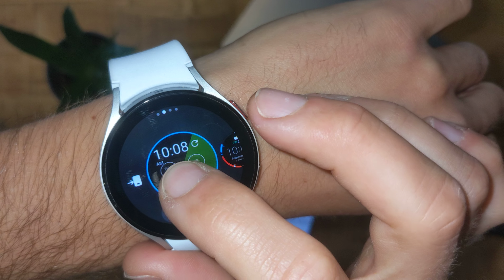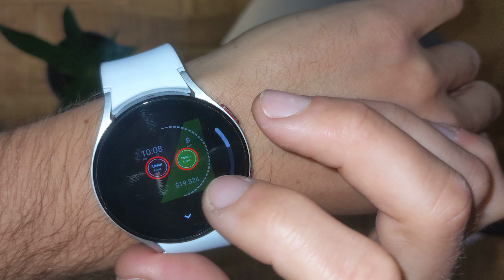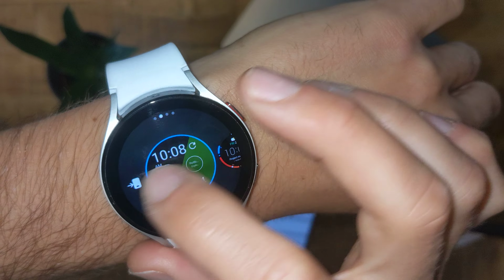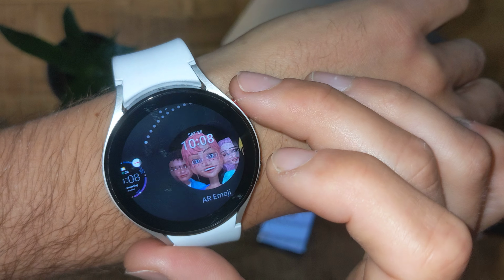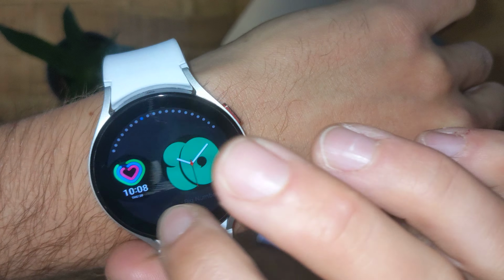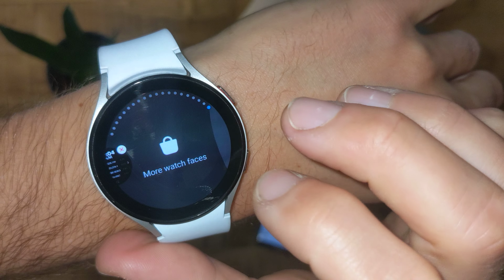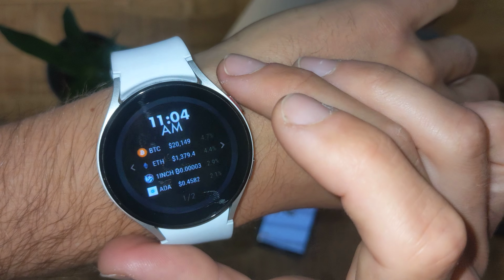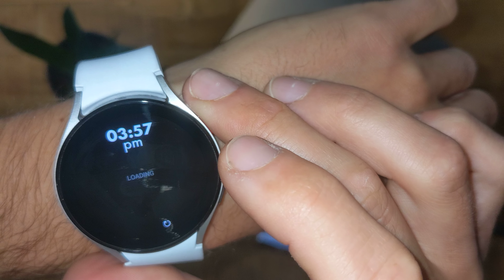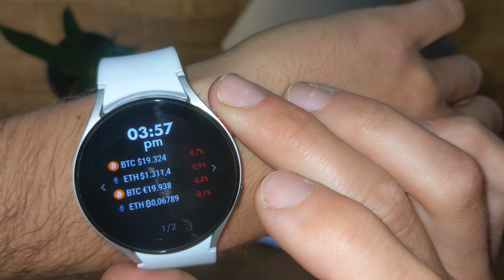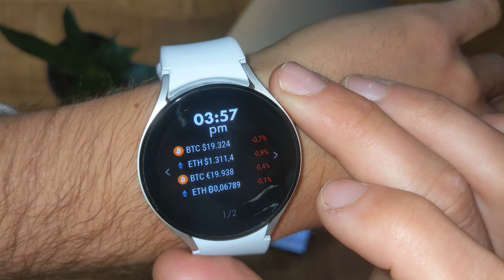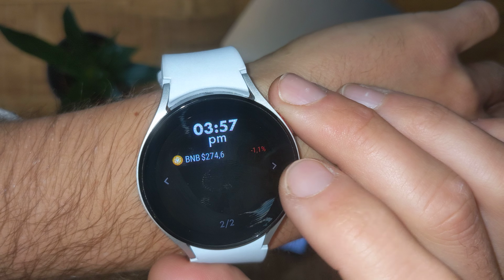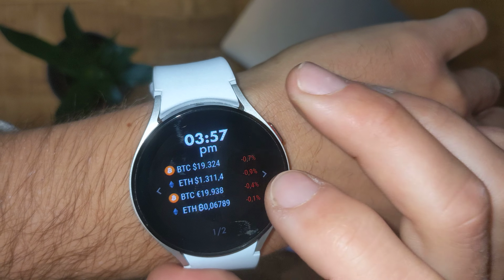Then there's another watch face. So if you really want to have as much crypto info on your watch as possible, then you can also check out, scroll to the end, the ticker list watch face. I already set it up with some coins, but you can configure it however you like and add as many coin combinations as you like, and you can flip to it as if it was a book with all the prices there.